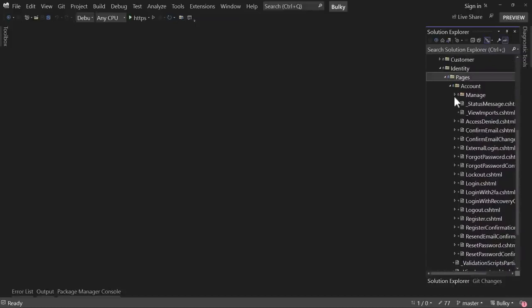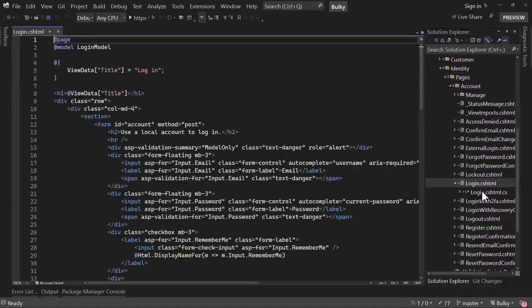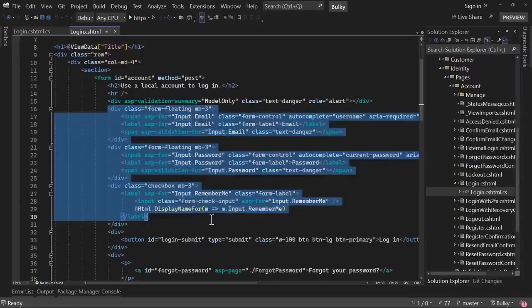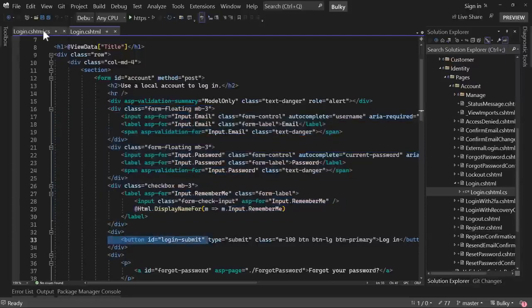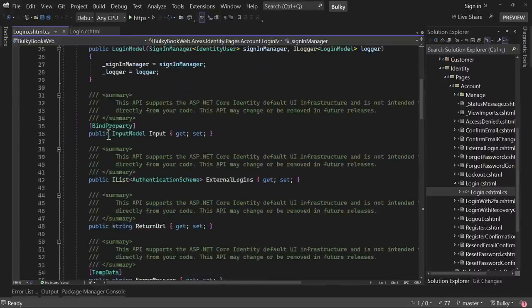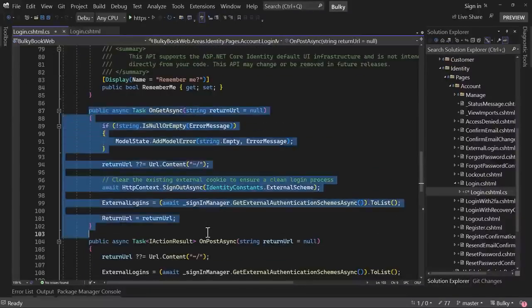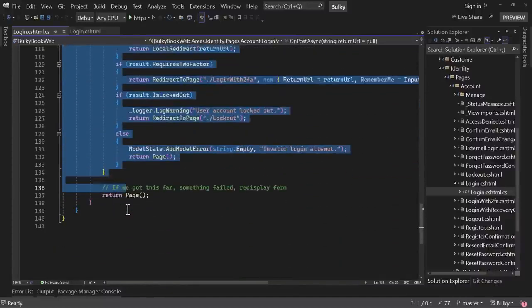And all of these pages are not MVC pages. They are Razor pages that we saw in the beginning of the course. I gave you a brief idea on how Razor pages work. For example, we have the Login, then we have the .cshtml.cs for the page model. So right here in the page, we have the page model, we have login, we have email, password and a submit button. On the page model here, we have few details, but then we have the OnGet handler and we have the OnPost handler.